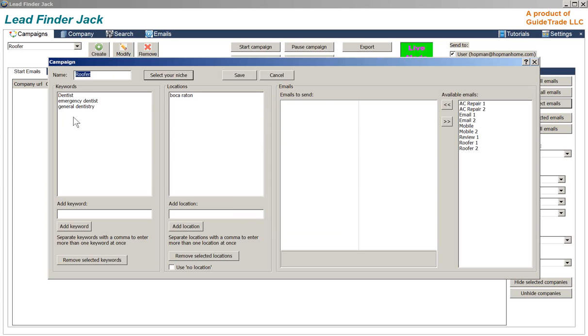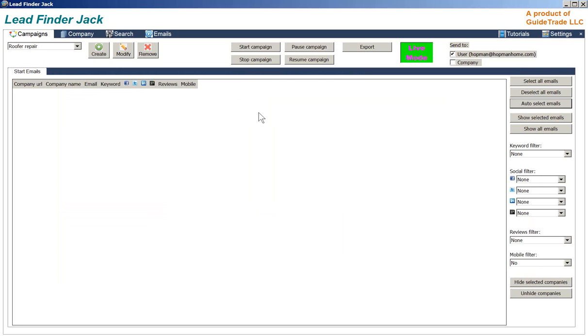It automatically fills out the keywords, and you only fill out the city where you want to target, and then you put dentist and you press save. So every child can now prospect.